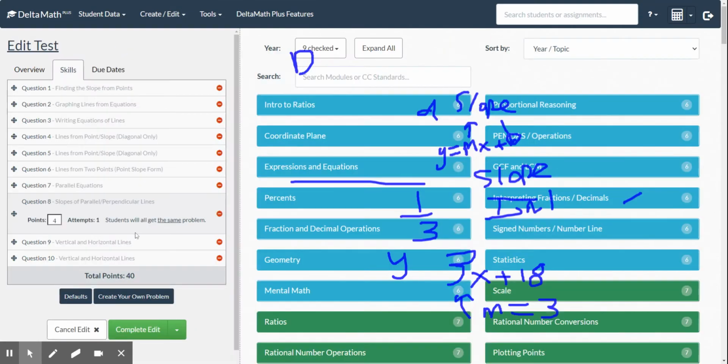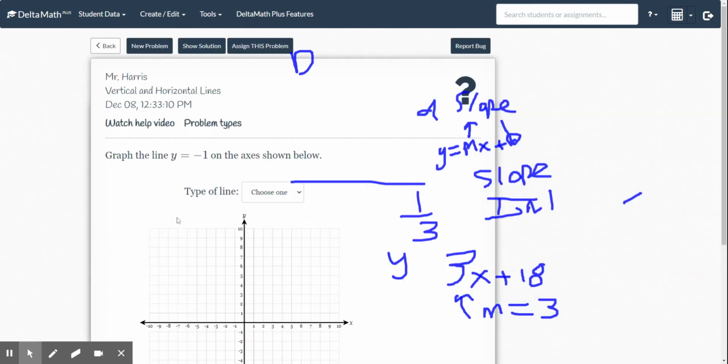Okay? How about we get to some problems that are a little bit shorter? How about that, guys? We've been putting in some real work. Let's do some shorter problems here. These last two problems have to do with vertical and horizontal lines, which we talked about.